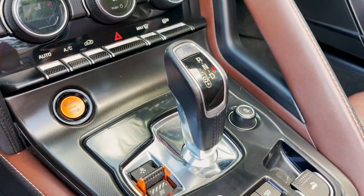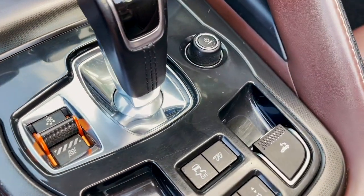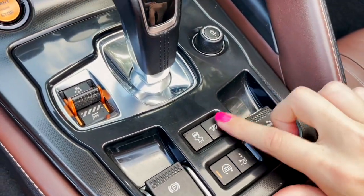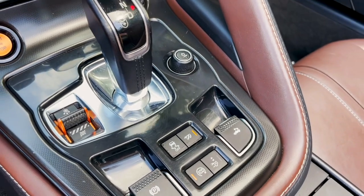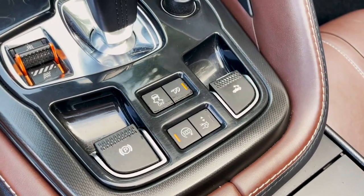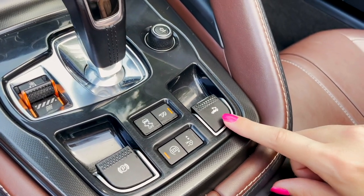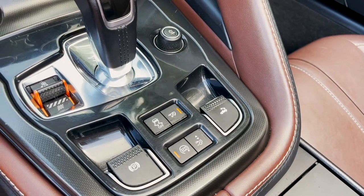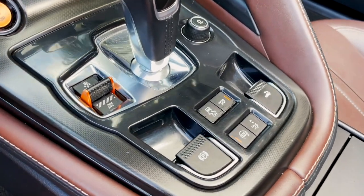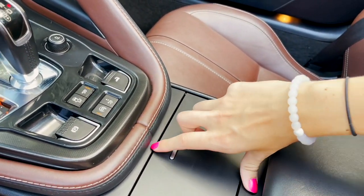You've got your shift knob right here, your different mode selectors, your volume. Oh, I didn't even have the exhaust button on. Gonna have fun with this one. You got your convertible top button. That's the other thing I really like about these F-types is the top goes down really fast. It's only about 4 seconds for the top to go down, which is really fast, especially compared to other convertibles, Mercedes, Audis, BMWs.